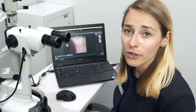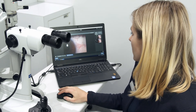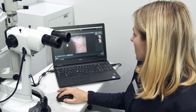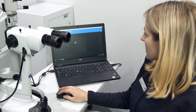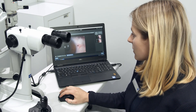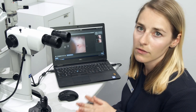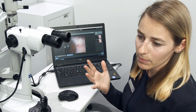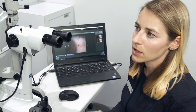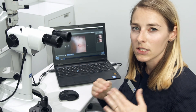A nice feature I would like to show you is the so-called Flickr test or Flickr tool. It allows us to compare two images. I would just bring another image in here and say I want to compare them. Now I press the Flickr function and it shows me the overlay of the two images and I can quickly see differences. So if you have images from a patient from several visits, it's possible to overlay them and to see the differences.